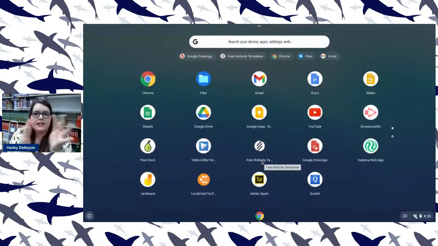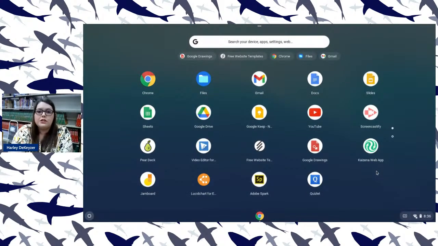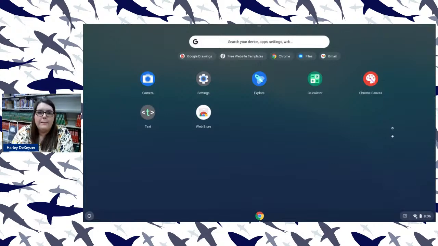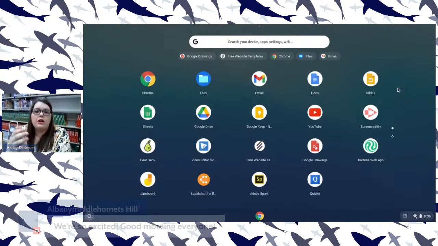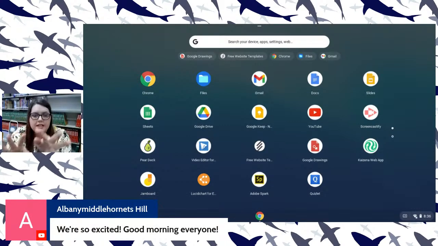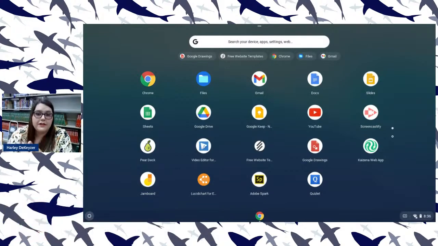Once you pull it up, it has all of your apps and all of your files, different applications, the web store, camera settings, those types of things. You can also create folders on this shelf, is what they call it for a Chromebook. You can create folders and group together your most commonly used applications, or if you want to go through individually for each of your Chromebooks and create a file just for your specific class, you can do that as well.